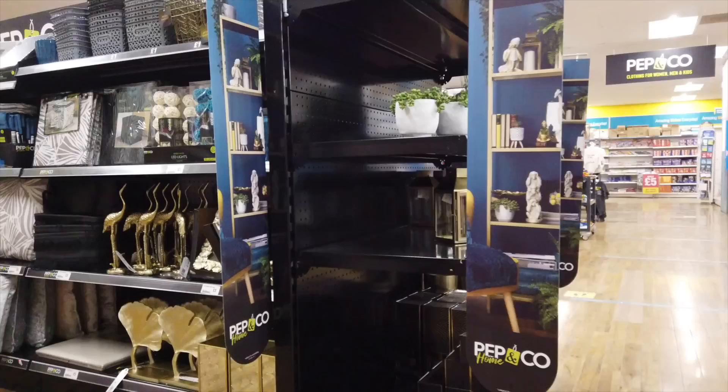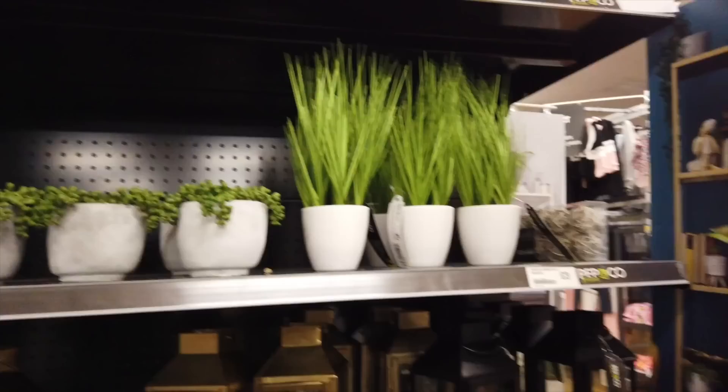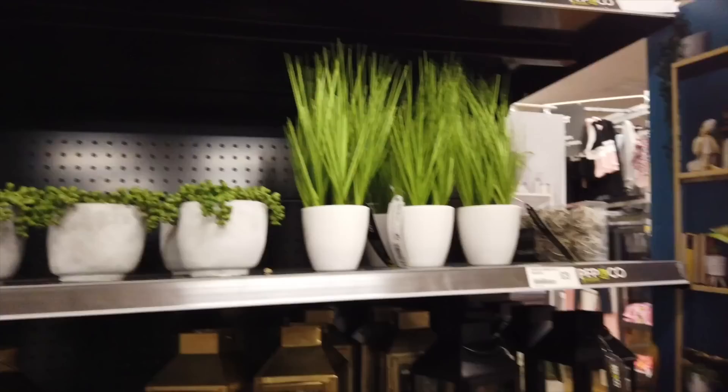Why would you want a Halloween rubber duck? I don't get that. I think the homeware is quite nice but I wish it was a pound because it's not — Prep and Co is not a pound. They do some lovely stuff though, that's cute. It's just not matching my colour scheme.